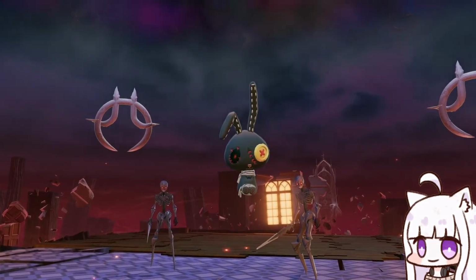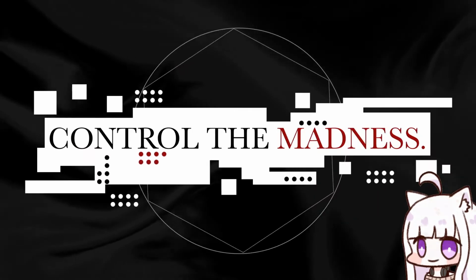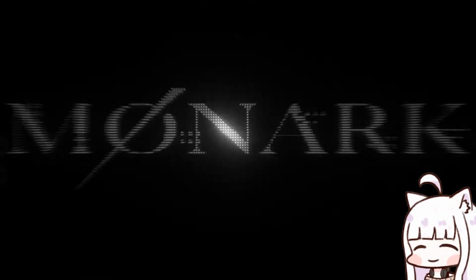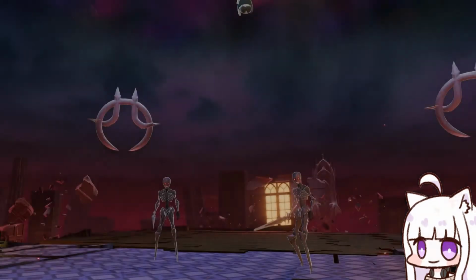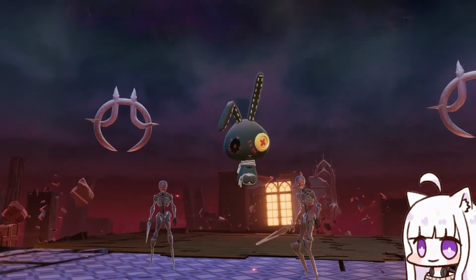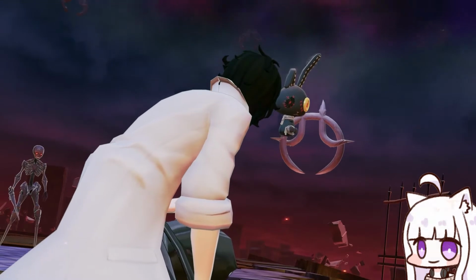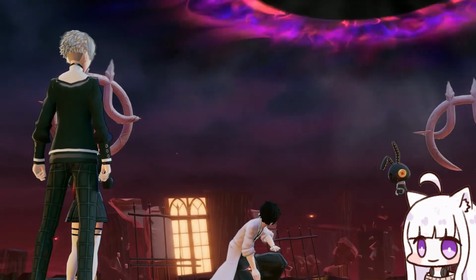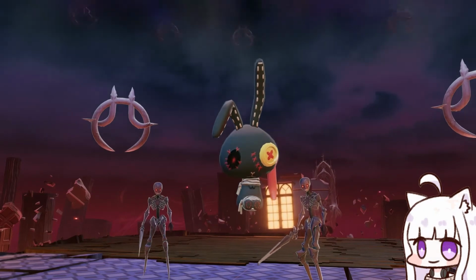Tremble in delight. Follow your ego. Control the madness. Monark. Tremble in delight. I am the abyss. I am one and I am all. The world and the self, ephemeral, eternal.